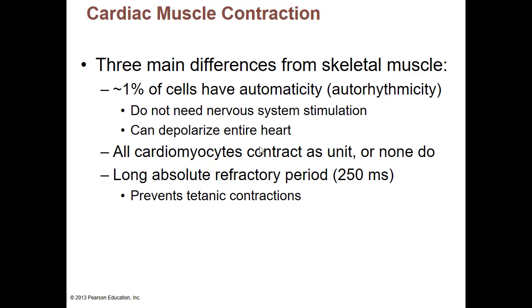We need that long refractory period so that you don't have tetanic contractions. Because if you have a tetanic contraction, that means it's a contraction that doesn't relax. What happens if your heart muscle contracts and doesn't relax? It just stays in a contracted state. What will happen to you? You'll die. Why? You're not pumping blood anymore. It just stays in a permanent contraction. You're not filling, you're not pumping. And so having that longer refractory period that allows it to reset itself prevents that possibility of having another contraction and another contraction to form a permanent muscle contraction.